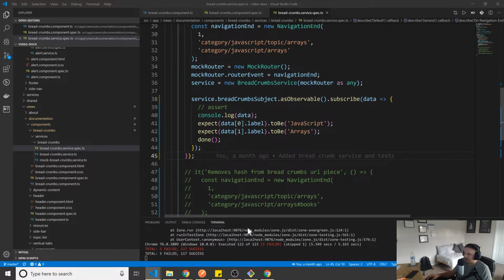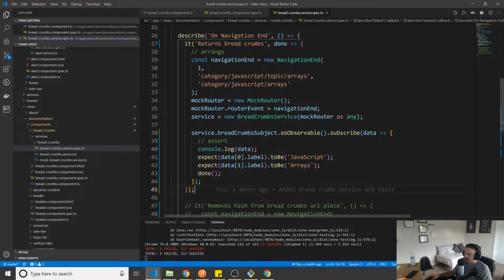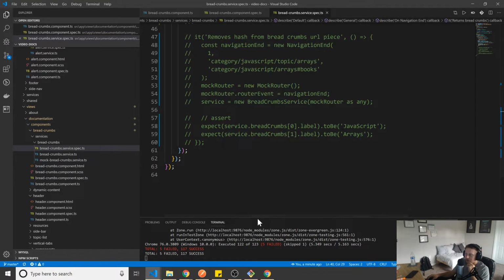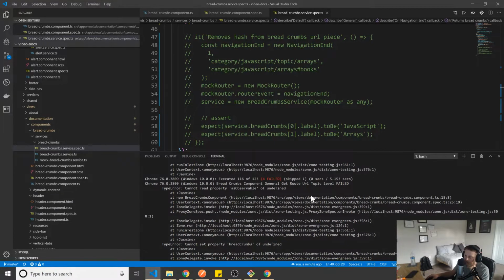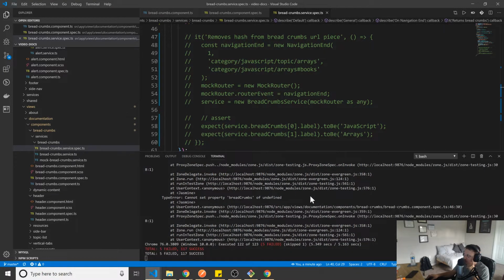So I wonder, so the breadcrumb subject. Cannot set property breadcrumbs of undefined.